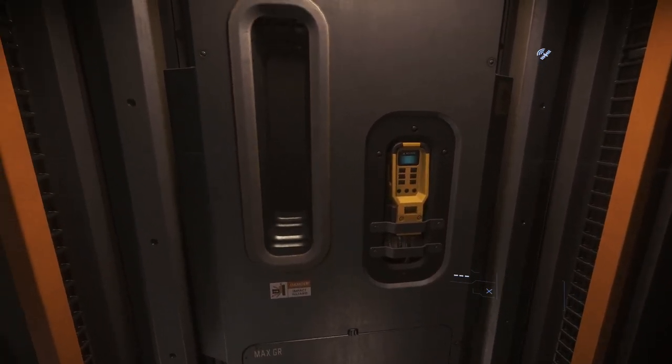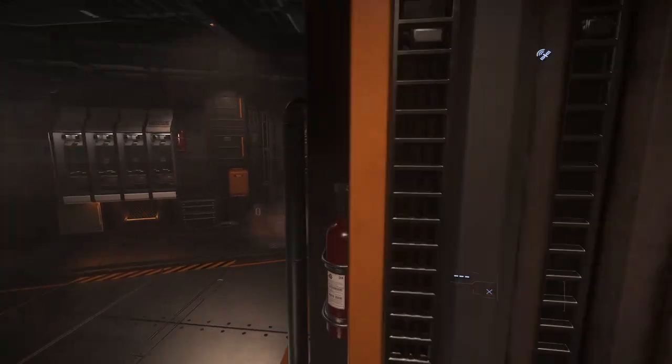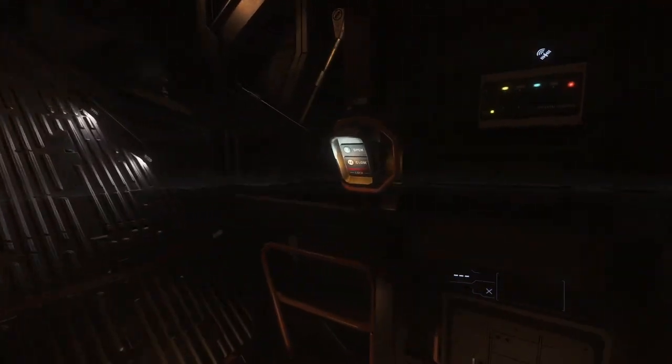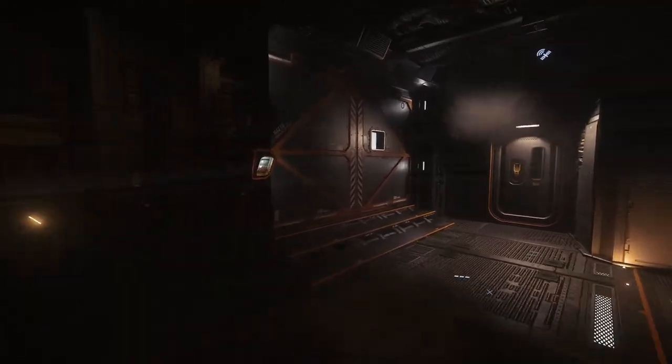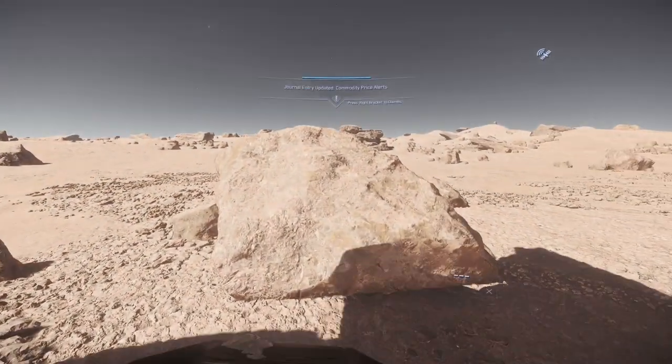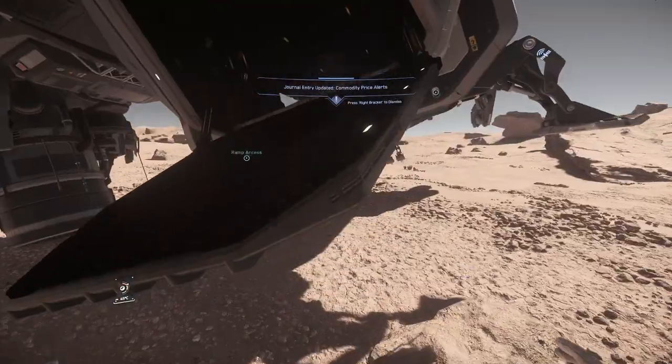With 46 SCU of cargo space and plenty more interior, the Cutlass Black might be your ship of choice when you want to pick up a ship that can do anything you feel like at a moment's notice. Want to go mining? Sure, just load up a rock. Want to do box missions? Did someone say easy access storage? Want to do some trading?